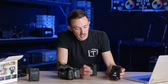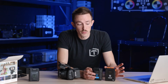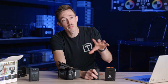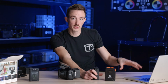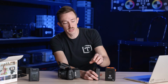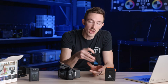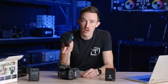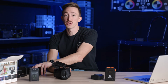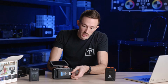The other thing to keep in mind too is, so both of these batteries have it. I have a ZG Cine and this one's a cheap Power Extra one, but it's becoming more and more popular with these V-mount batteries is the integration of a USB-C port, which can be used for in and out functionality. That means that you can charge these batteries with USB-C or you can output with USB-C. So again, we haven't tested it, but I don't see any reason why you wouldn't be able to have this on a camera and run a USB-C to this camera while it's on the camera, maybe doing an interview or something like that, and be simultaneously charging this camera as it's being drained.